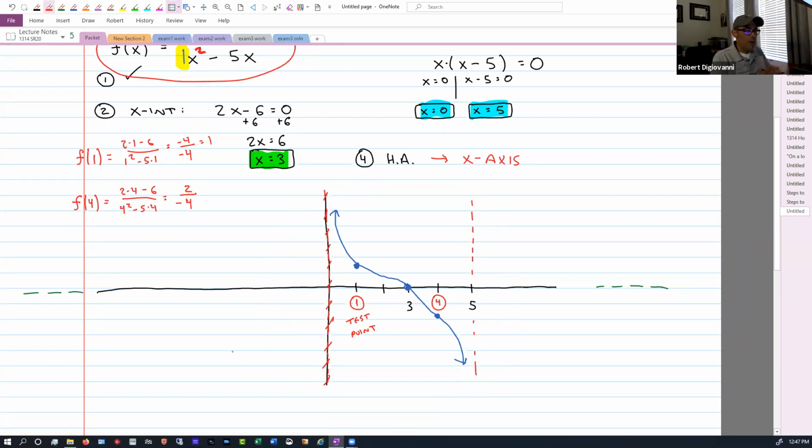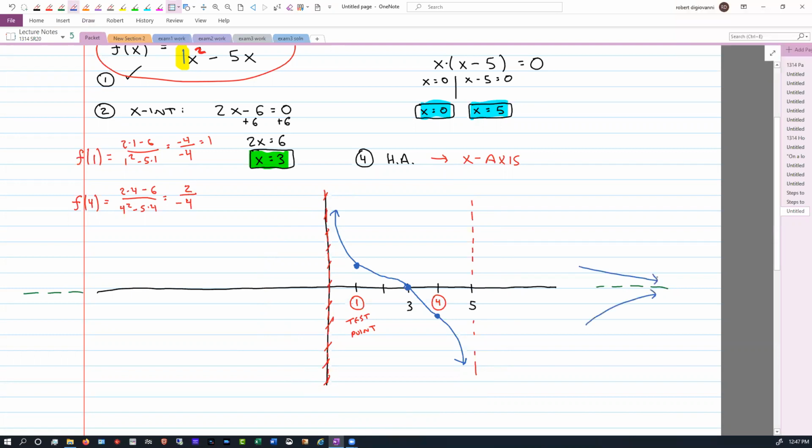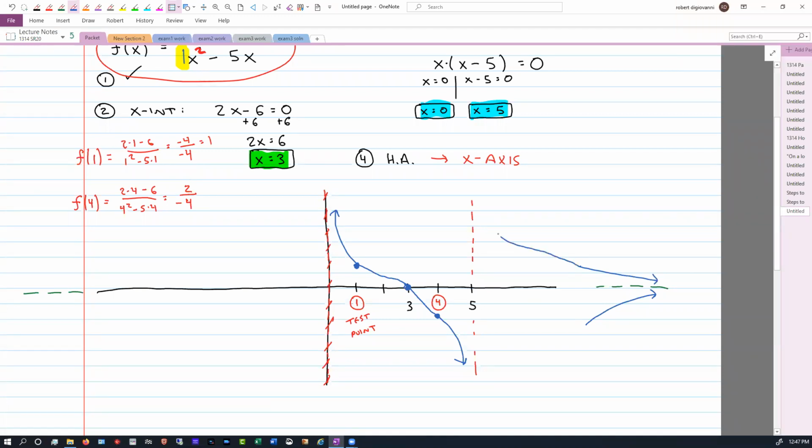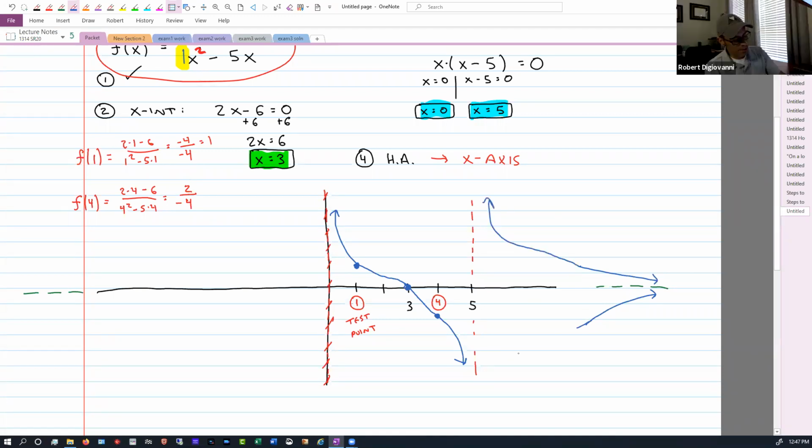Okay, so we have that part of the graph. What we still don't have are the 2 outside. Put our attention on this side over here. What we know is that we have a magnet. That magnet should pull my function down towards it. But the function could also be coming in from the bottom like that. And remember, you can't cross the x-axis. You're not allowed to. So the graph is either going to go like this and turn up, or it's going to go like this and turn down. It's one or the other. But the question is which one?